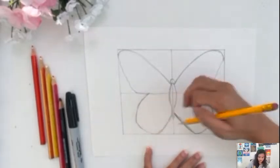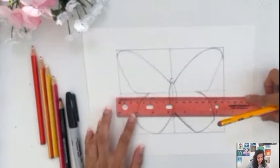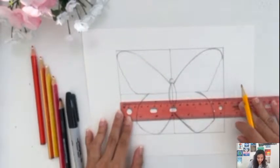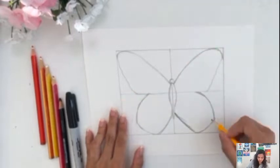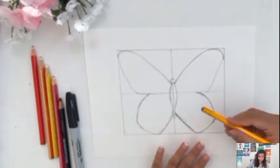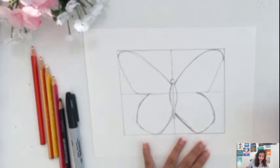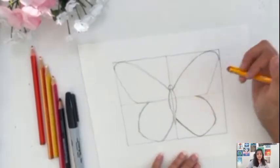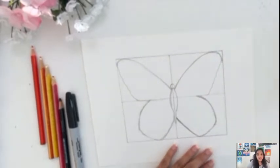I'm going to just see whether these points are a little bit similar. Can I slightly change it a little bit up? Okay, so now we got the rectangle ready.